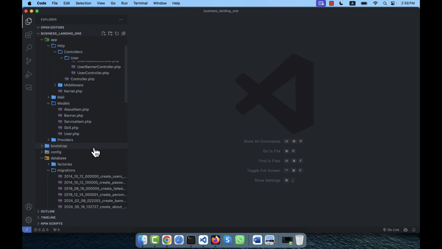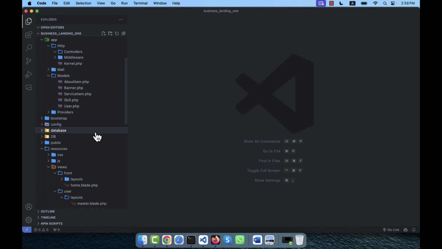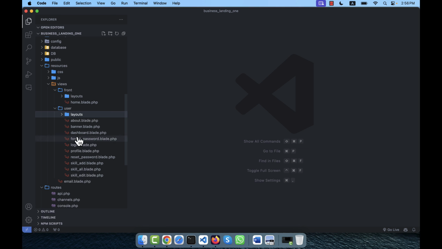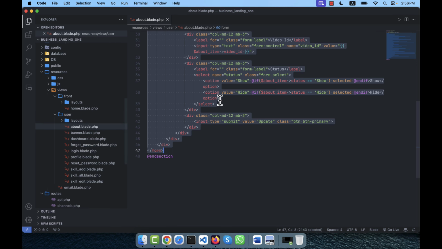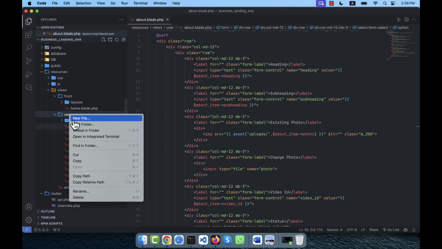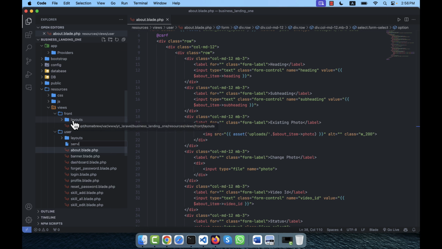Okay, so how can I manage this section? I am going to admin and then in the views I am going to the user, and in this case I am going to create. Here you see about.blade.php, this was here, and in my case I am going to create here service.blade.php.